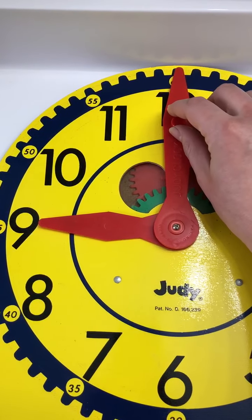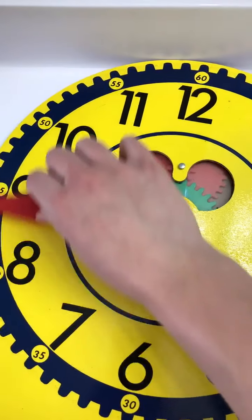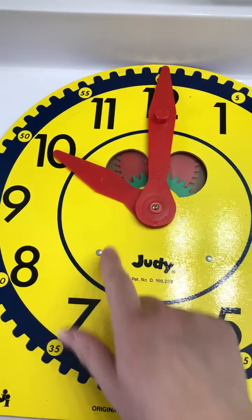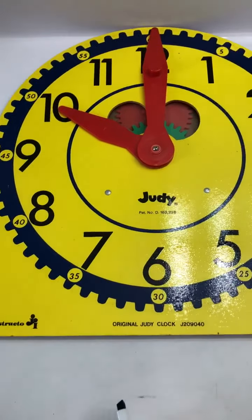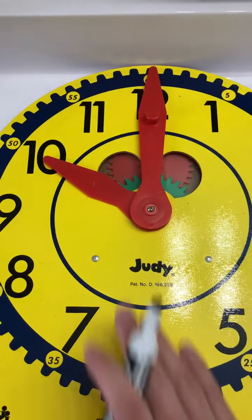Okay, so there it is at 1. That's showing 9 o'clock. It's going around again. Stops at the top. What is my hour hand pointing to? The hour hand is the shorter one. It's pointing to the 10. When my minute hand's at the top, I know that my minutes are at 0 right now.